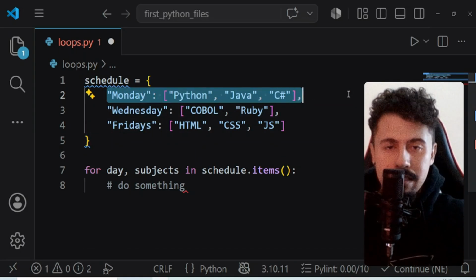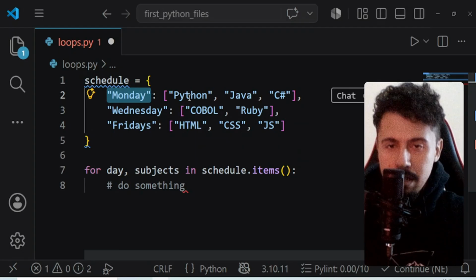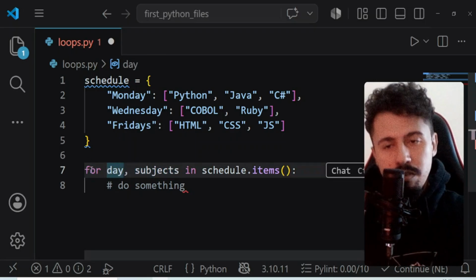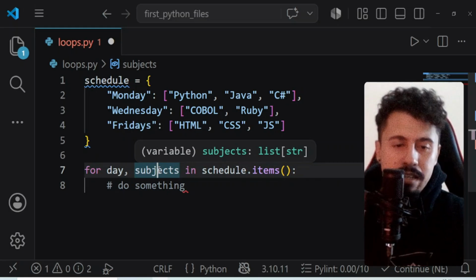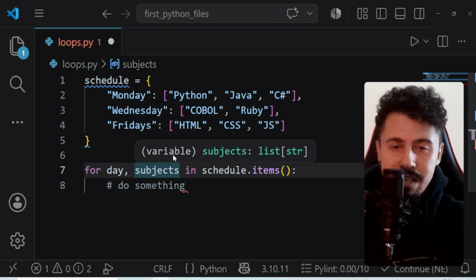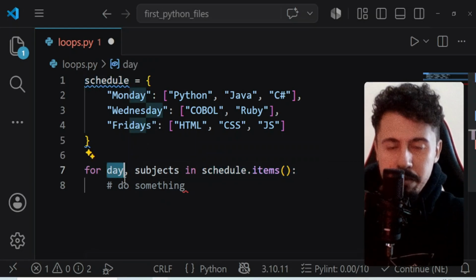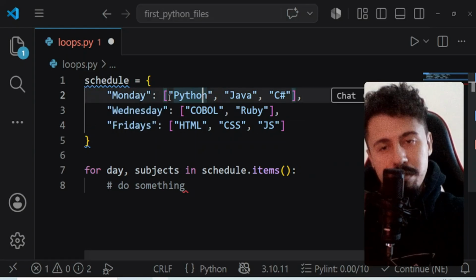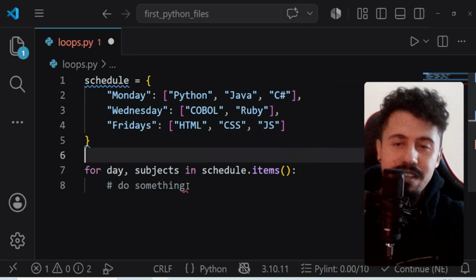And this line is composed of the day and the subject that we are going to study. In Python we have this advantage, it is a little bit more intelligent than other languages because it already understands that this variable receives this part of the item and subject receives these parts of the items, you know.